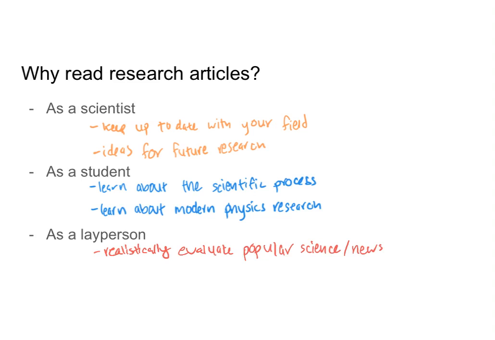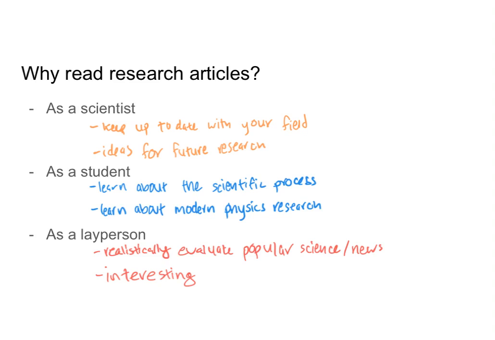And finally, a lot of the things that are talked about in these articles are really interesting. Being able to understand these articles can help you learn about some really cool things. You can learn about dark matter for physics. For biology, you can learn about some really interesting medical changes. Somebody, for example, might be able to learn more about diseases or about cures for different diseases. So all sorts of different things. For chemistry, there's some really interesting things going on with material science and with climate science. So it's just interesting. If you're able to break apart any research article, you can really read about whatever catches your interest, whatever you want to learn more about.